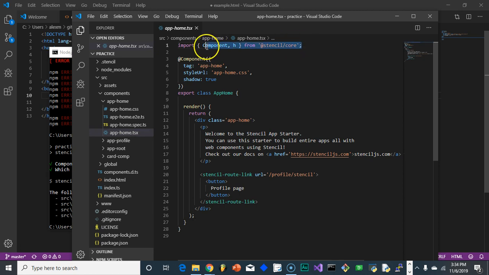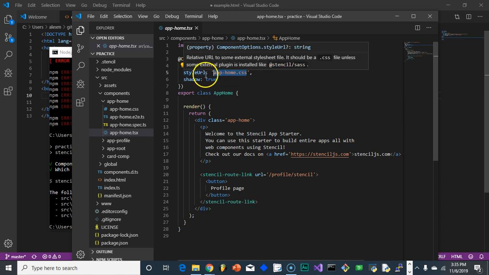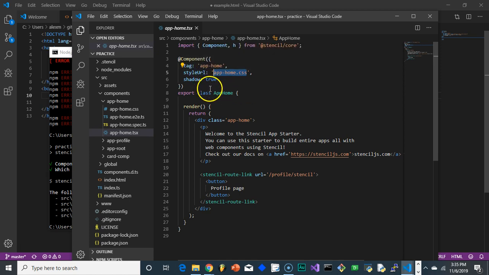Now again, just to tell you the structure, at the very beginning of every component TypeScript file, you have to import whatever parts of Stencil you need. That's what's going on there. And then you have to define the component class. This decorator here defines the component. Here's the name of the component, which is essentially what the HTML tag will look like, and where the CSS file is. And there are other properties that you can define. We'll go over it another time.